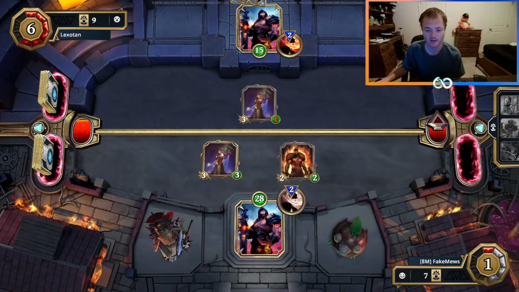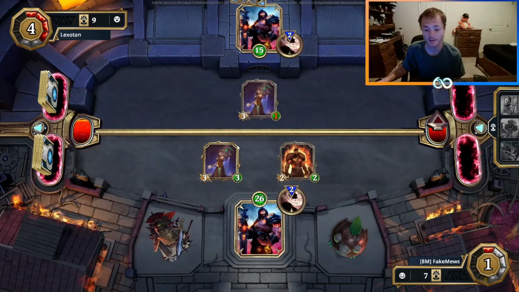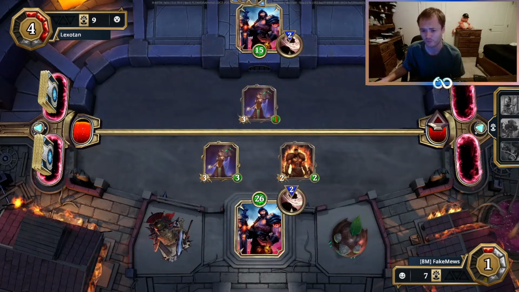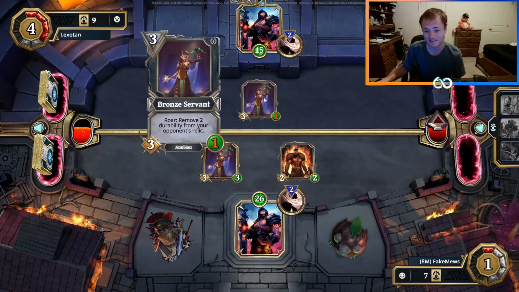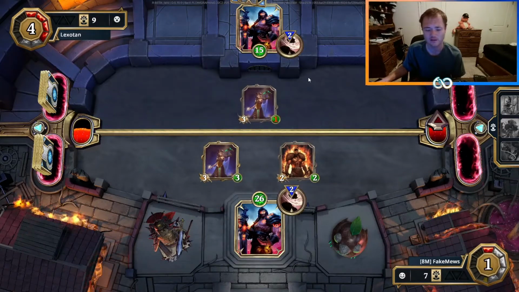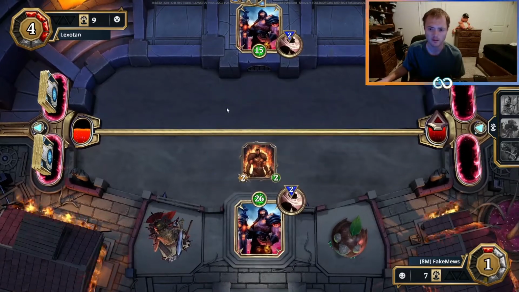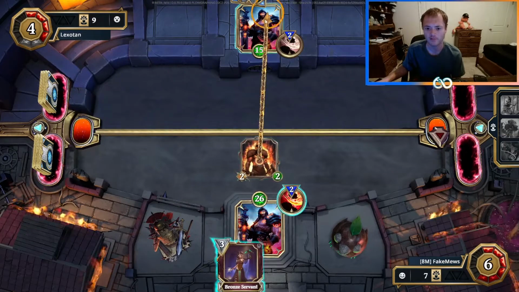So Slayer, they can trade here. Unless they have something else useful in their hand, they pretty much have to. They can't really face race us when we're ahead in the face race. I think that would be very irresponsible of Lexotan here. Is he debating on this minion or this minion? It's kind of interesting. That might have been what he was debating on. But I mean, I think he chose correctly. I feel like he definitely chose correctly.